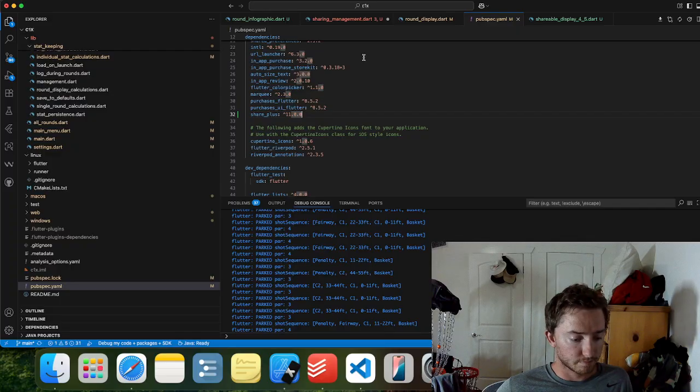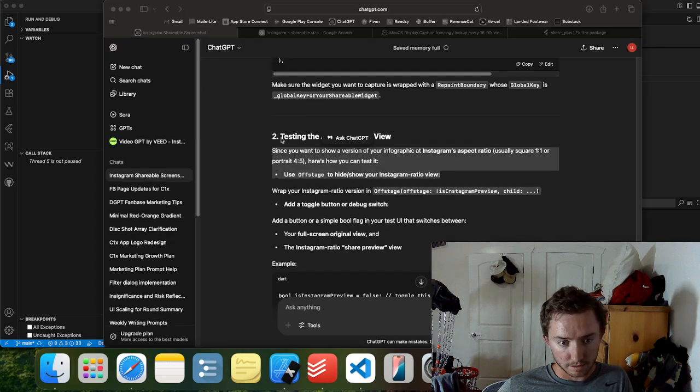Okay. It's wrapped with a RepaintBoundary, global key, yep. Use offstage, wrap your Instagram ratio version. So I added this button here to share it as an image, testing the adjusted ratio.